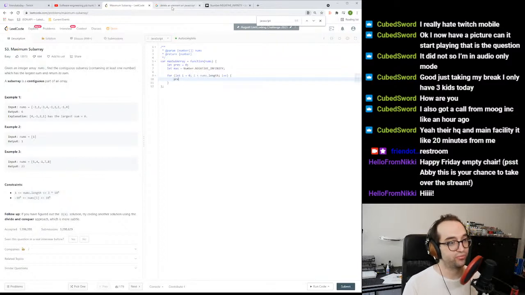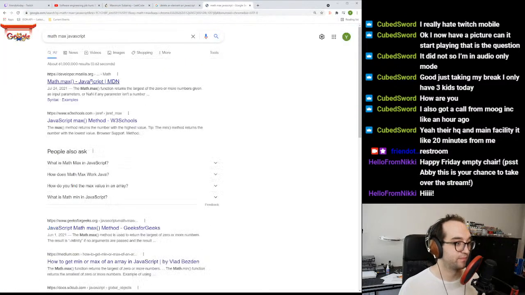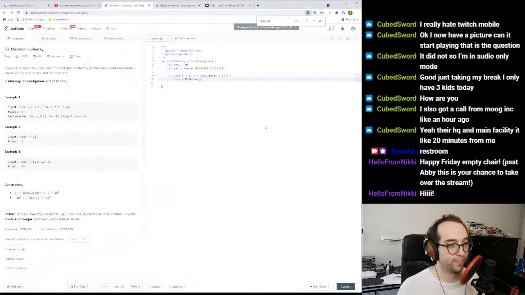We need to take the previous and set it to the maximum of the previous, or previous plus nums[i].